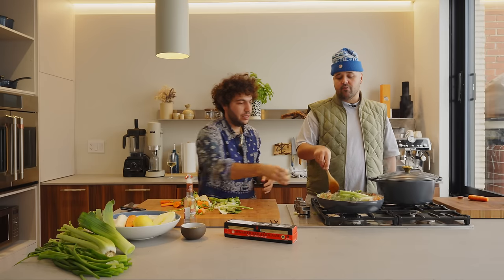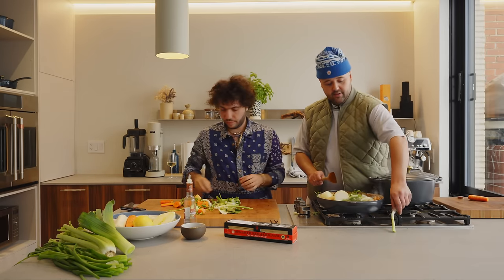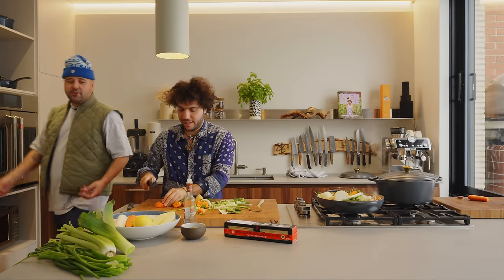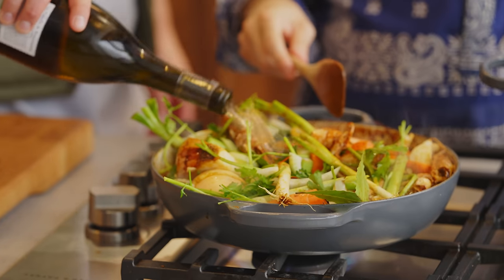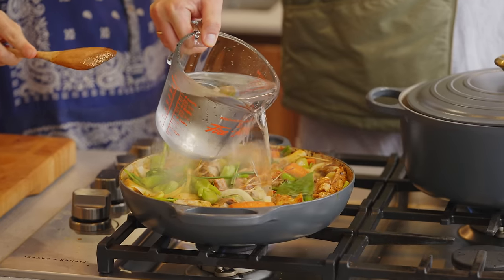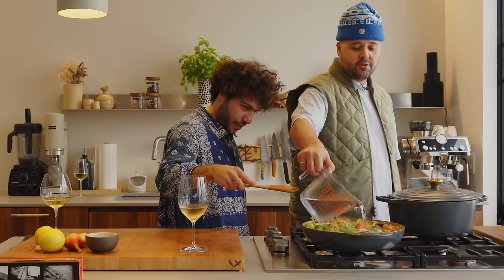I think we should even put some wine in the stock too, right? Cause fuck it, baby. Oh, and I got some good wine for you, to pair your pasta. This is overflowing. Hey, it's okay. Just put some wine in there, baby. Some cold water here. I'm just gonna go all the way to the top. It couldn't be in a smaller pot. It's my thing, bro. I know I have a problem with this. I always use the smallest pot.